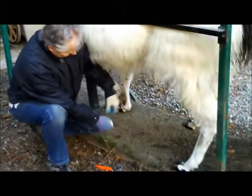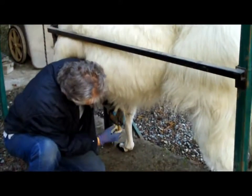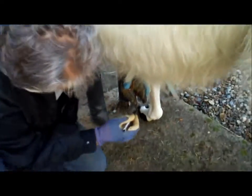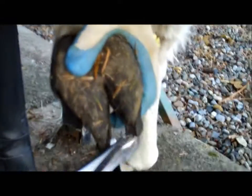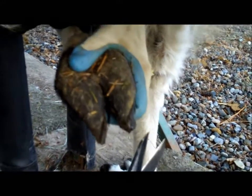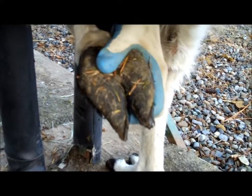Okay, front foot. Foot. That's a good girl. Now, this one is interesting. If you can get in. If llamas don't get their toenails trimmed regularly, they start folding over like that and splitting and breaking. And so then it takes extra care to get it back, and sometimes it won't ever go back into shape.